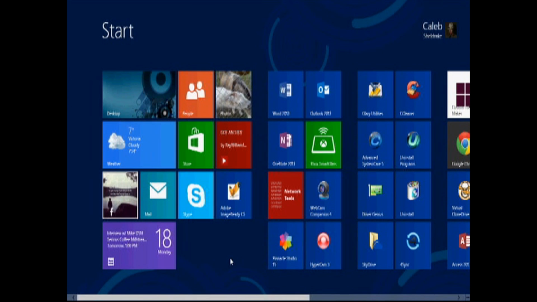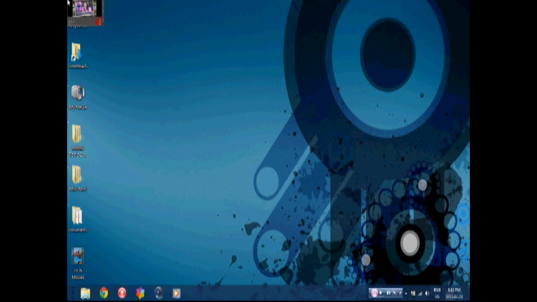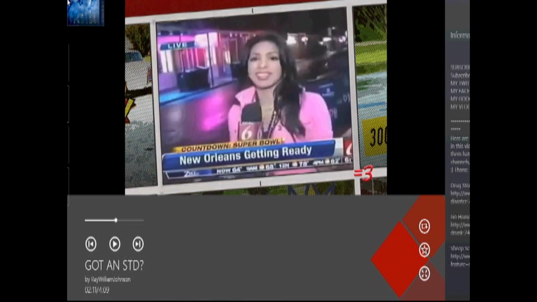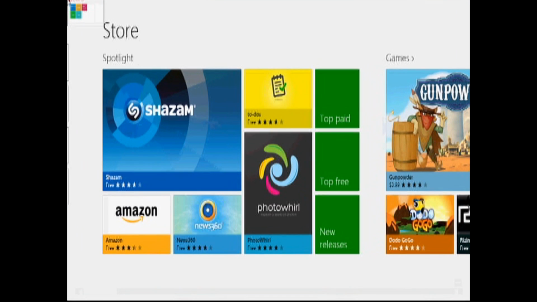Now we're going to move to the top left. And in the top left is your recent activities. If you just go into the top corner and click, it just brings you back one application. It also keeps a history of what applications you've been in.